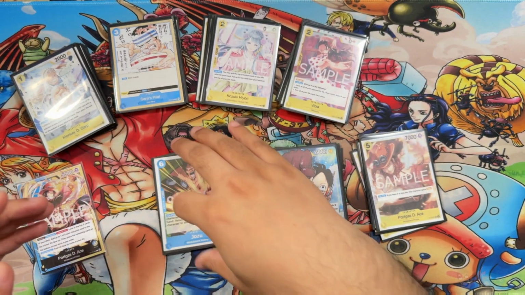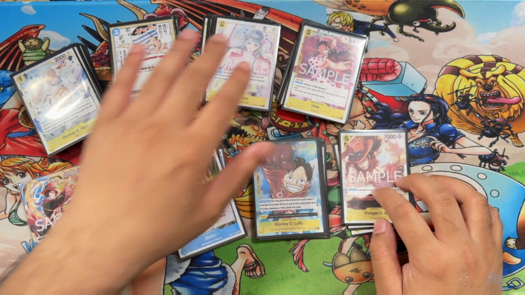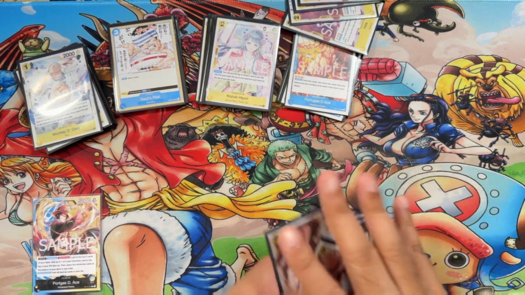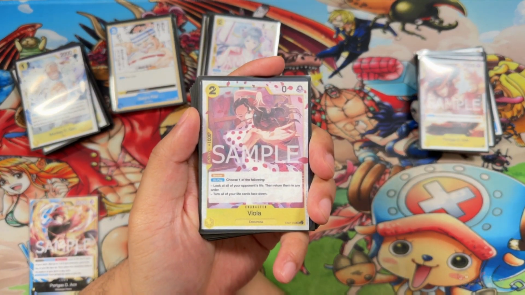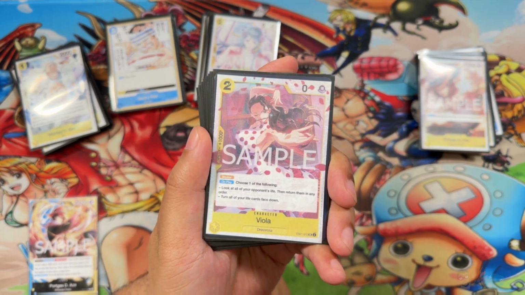Alright, so those are the attackers of the deck. 8 Luffys, 8 Aces, the other ones are over here. But yeah, basically we're running an Ace Luffy deck. Alright, next up we're going to go to the defenders, the blockers, and this is where the other Aces are. Alright, so we have some EB01 Viola, 2/0/1 blocker. However, on play, choose one of the following.